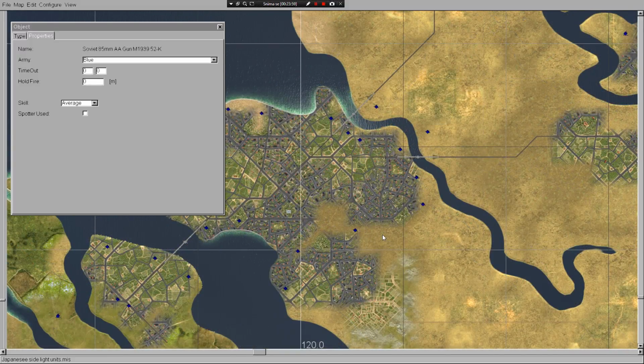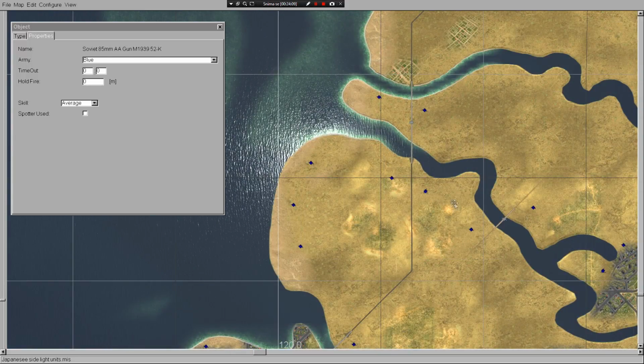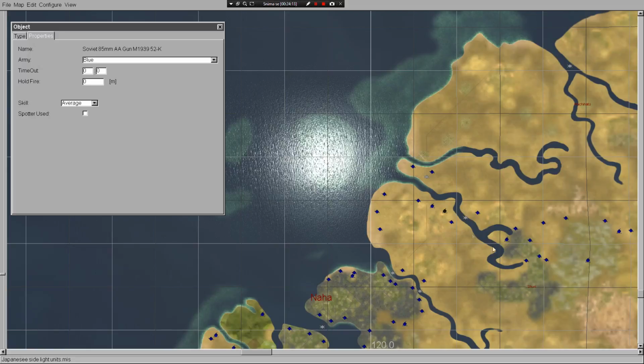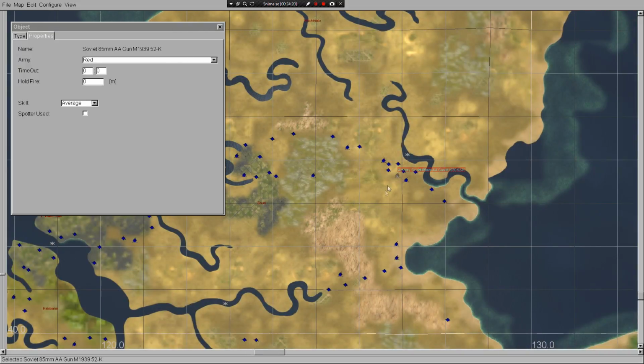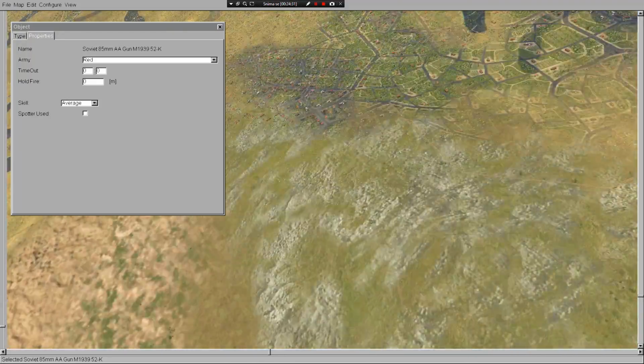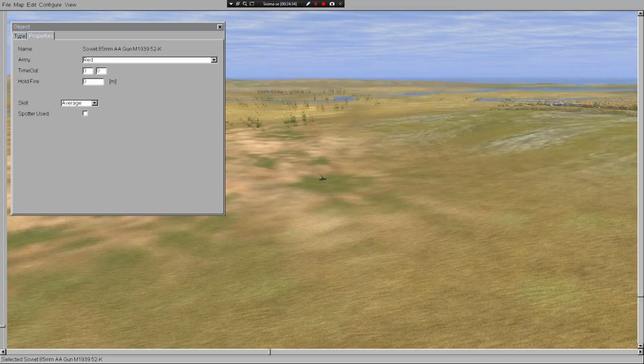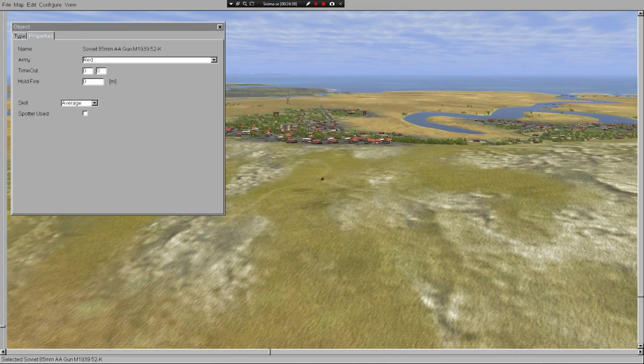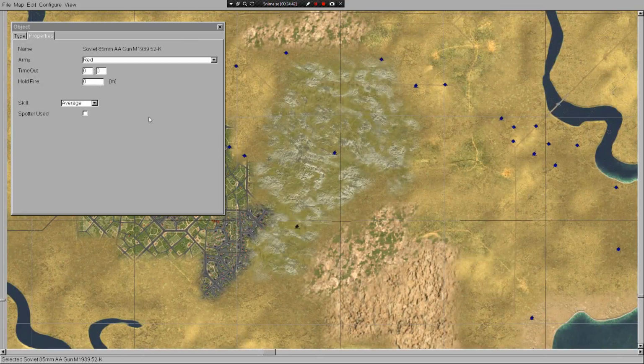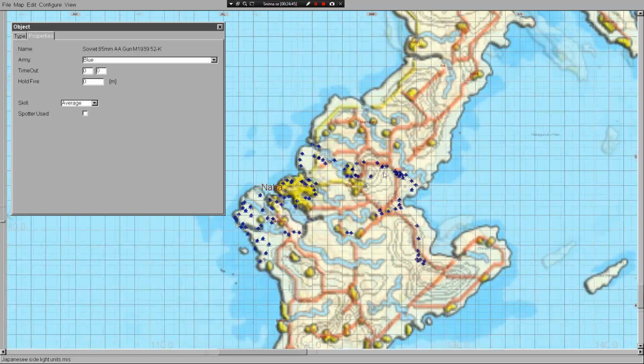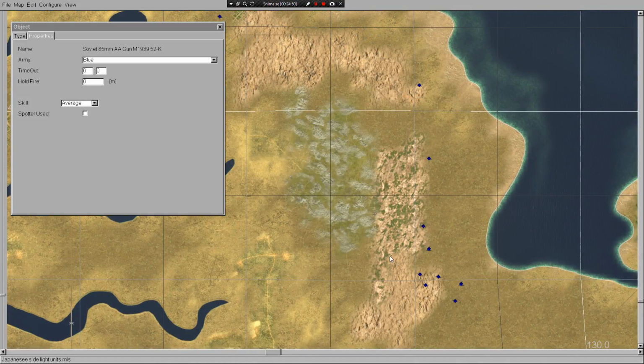Let's go and protect some other units with some kind of umbrella. Okay, let's say this is going to be enough.